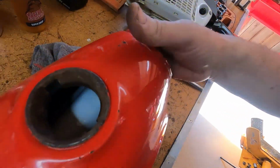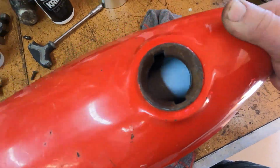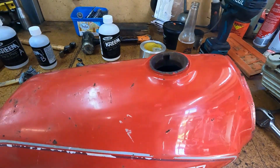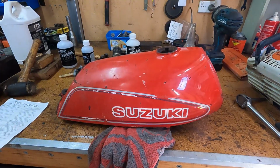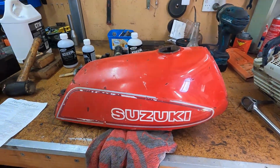So what I've done is I've put the part B in there and rinsed it out, recycled it of course, and I've tipped about 1/4 of the cream paint in there, and I'm just going to give it a thin coat. You can see it in there, and I'm just going to swirl it around. Just give it a thin coat for tonight, and then tomorrow I'll tip the rest of the bottle in and do the rest of it.